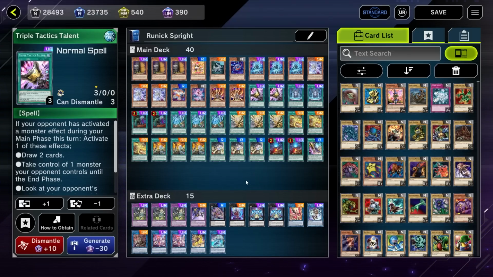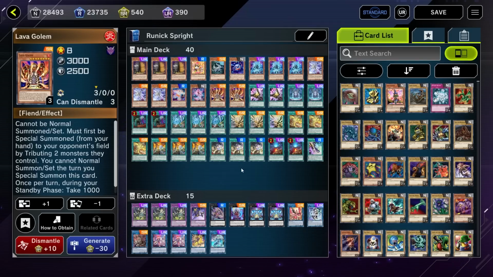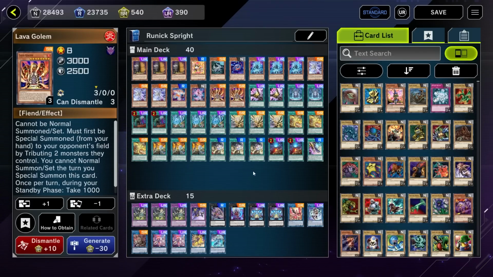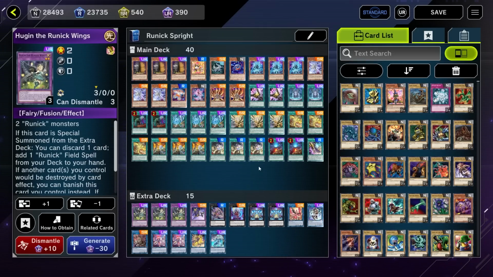One thing that I thought was quite interesting that we saw during MCS week number 3, a lot of those Runick Spright decks that were topping were actually not playing Lava Golem in the main deck. Instead, a lot of them were opting for a set of Triple Tactics Talent, which makes sense to me. Lava Golem is very much a card that's really only good going second, and in a best of 1 format, I find it really hard to devote even 3 slots to cards that are specifically good going second. I really don't like having cards that just sit dead in your hand on turn 1. Now, to be fair, if Lava Golem is dead in your hand on turn 1, you can just pitch it for Hugin, and that's fine. But honestly, I'd rather just cut down on those cards altogether, if possible.